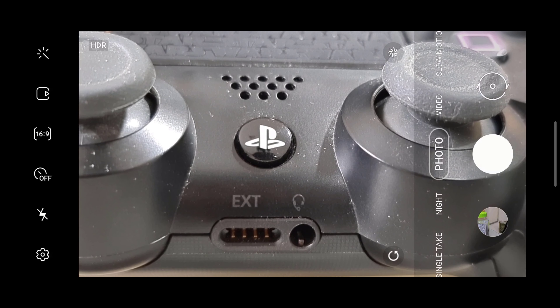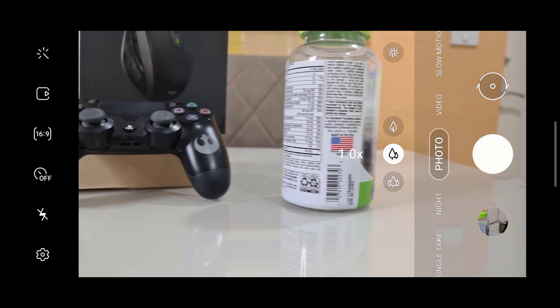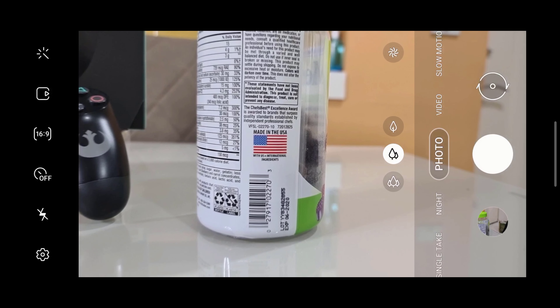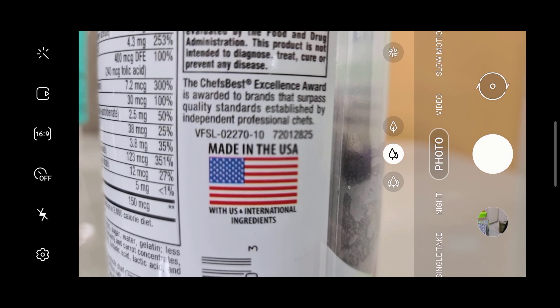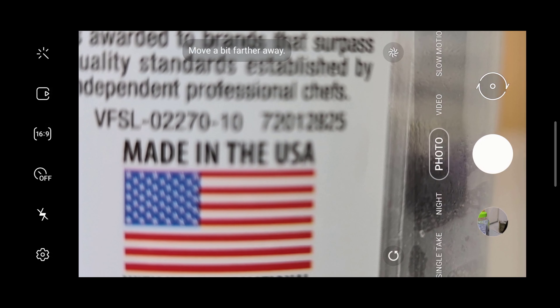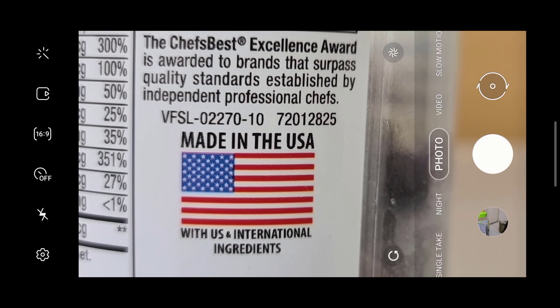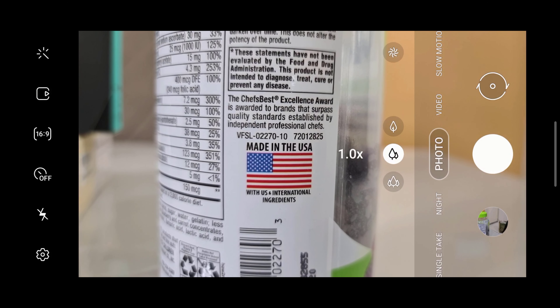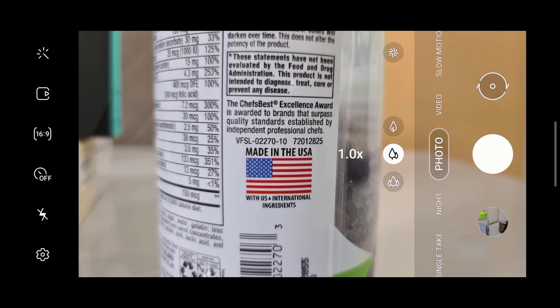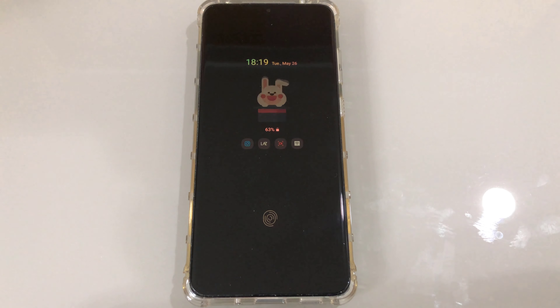Personally, do I find this new feature useful? Not really, because to me a macro lens is when you put a camera close to the subject, it autofocuses and everything is done. Unlike this one — once you get close to it, you close up zoom, then you have to back away. It kind of defeats the purpose of having the macro function in the first place. But it might be useful for some people. What do you guys think? Let me know in the comment section down below.